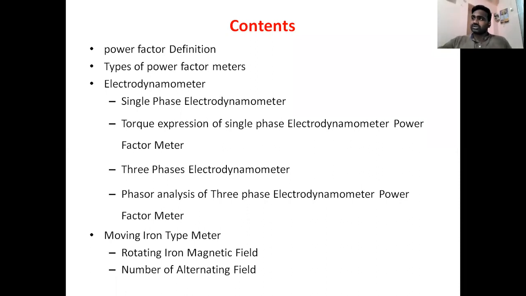This concept is one of the very important ones from the competitive exams point of view also. Even when there is a discussion of torque equations, there may be scope for asking many numerical problems and types of bits in your SSC Staff Selection Commission exams, AP Transco, GATE exam. Electrical measurements itself holds considerable weight in the GATE exam. So that's why just keep your focus on power factor meters.